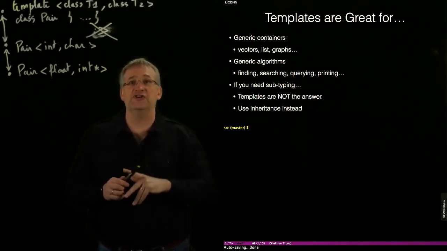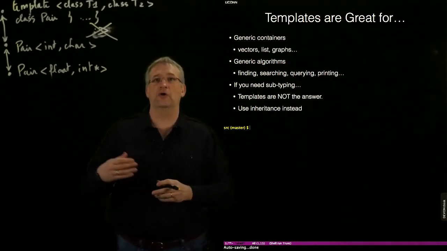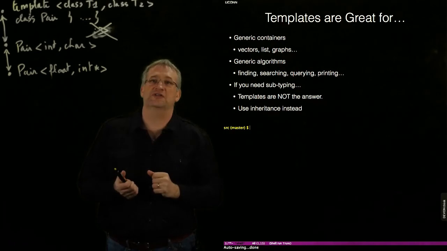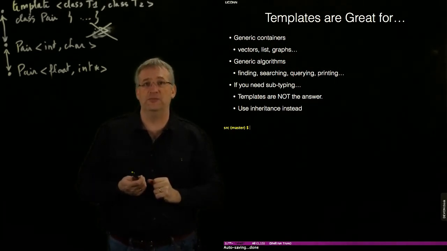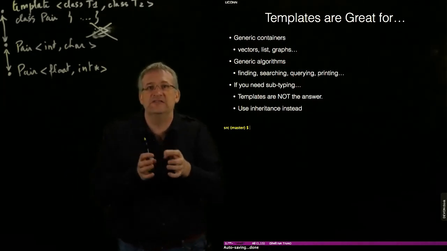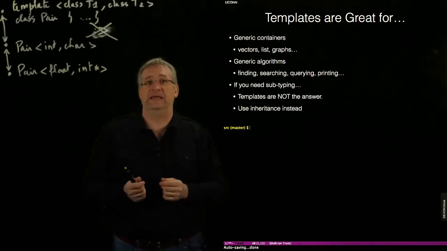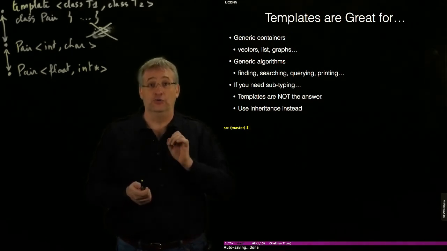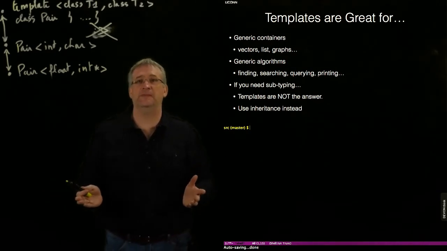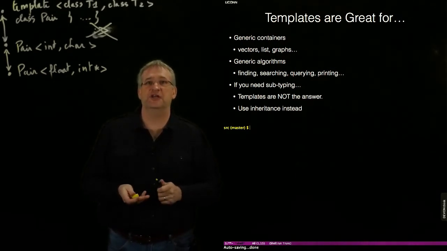It's also great when you write generic algorithms. You've seen that. We wrote merge sort, we wrote heap sort, we wrote find min or find element. All of these are operating on containers that, of course, are generic. So if you want the algorithm itself to be generic, well, it should also be parameterized by a type. And what you're getting is multiple instantiations of the different algorithm, but they're not related through subtyping either. If you want subtyping, do not use templates. Use inheritance. That's a very basic concept, and one that is worth revisiting again and again and again to really appreciate the difference between the two.